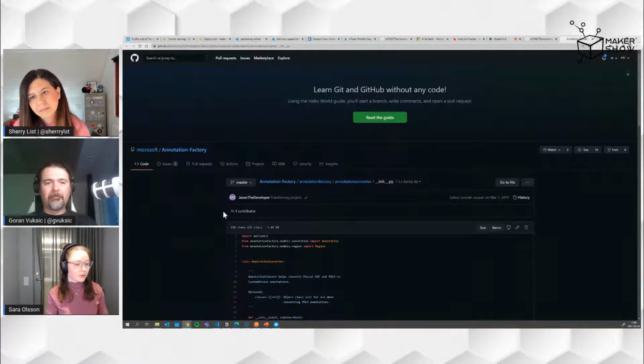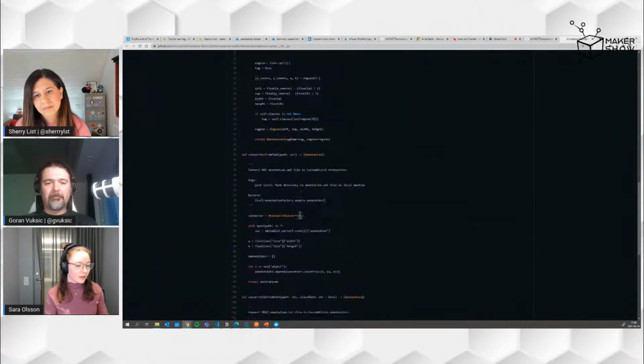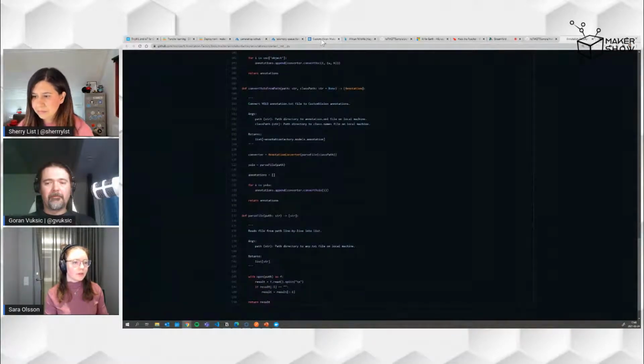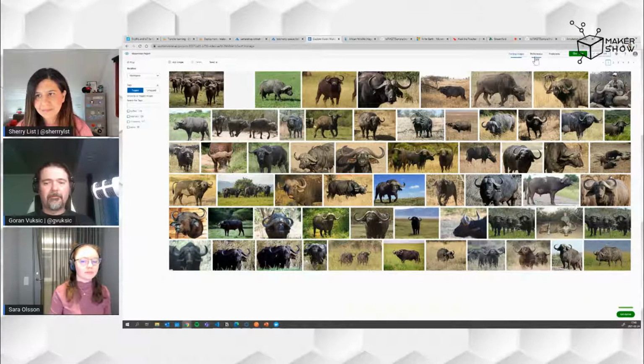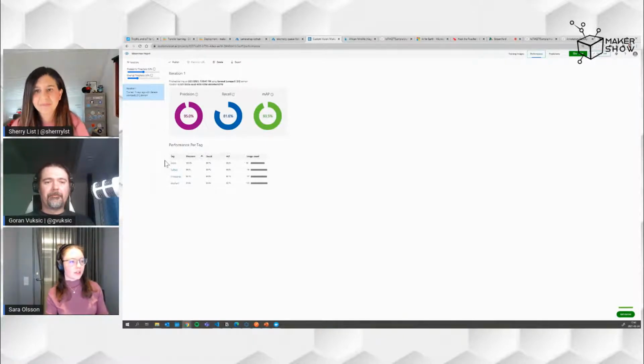I have an open source annotation converter, so I could convert from the YOLO format to this Custom Vision format, and then I uploaded every image here, and then you can train your model here, which I have already done. So just to show another way to apply machine learning on the edge.